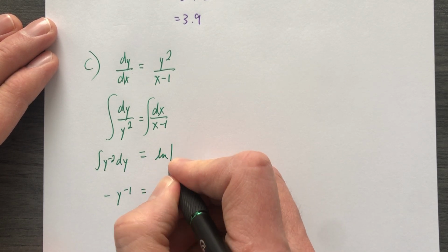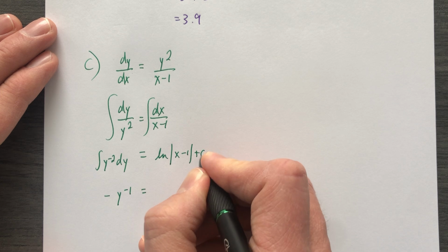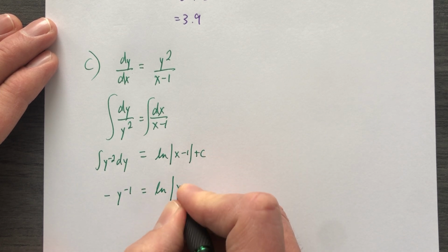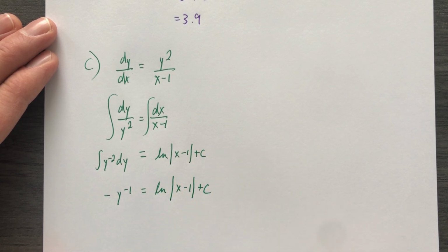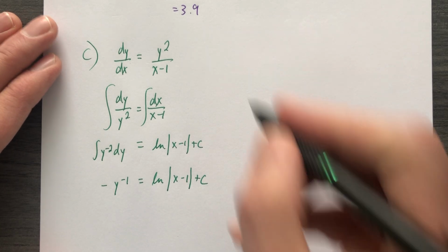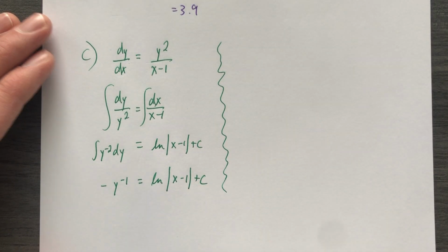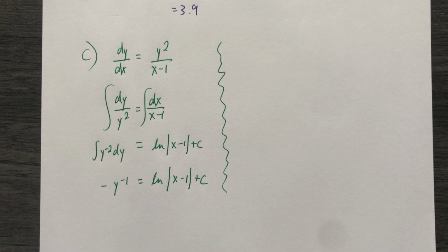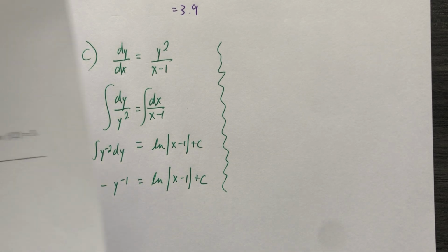Here we have the natural log of x minus 1 and then plus c, and then we'll just bring that down to the next step. Okay, if you want to go ahead and solve for y, you can. You might run into problems though. Trust me, I've tried. I personally think that once you have completely integrated and there's this random c sitting there at the end of it, you should find out what the value of c is before you do anything else. That's the best advice I have.